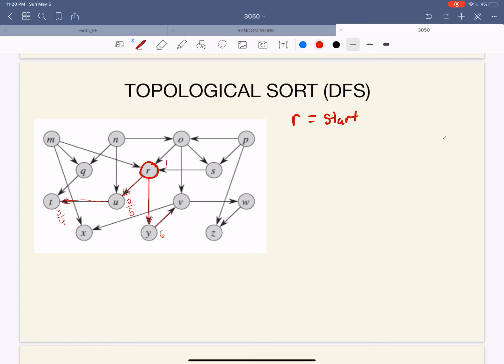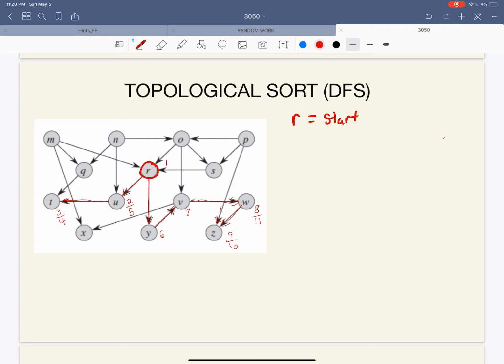Then we go up to V. This will be 7. We have two options here again. We can go to either X or we can go to W. We're going to go to W because it comes before X, so we're going to go here. We're going to go 7. This would be 8. Then from W, we go down to Z, so this would be 9. Z, we're stuck. We only have incoming arrows, so this would be 9 over 10. And then W will be 8 over 11.